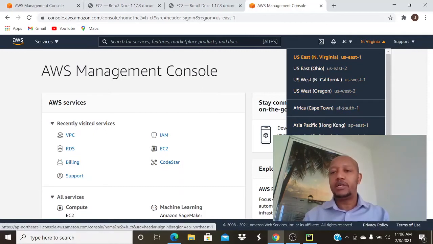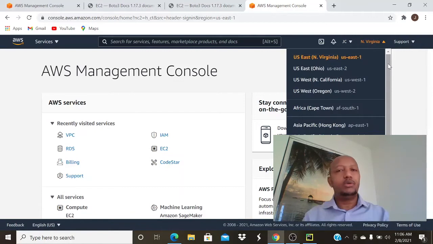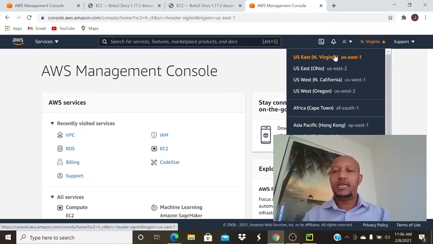There are multiple regions here, as you can see. AWS Cloud has multiple regions. We selected a specific region here. Our region is Northern Virginia. That means we are going to create VPC in Northern Virginia. All right.